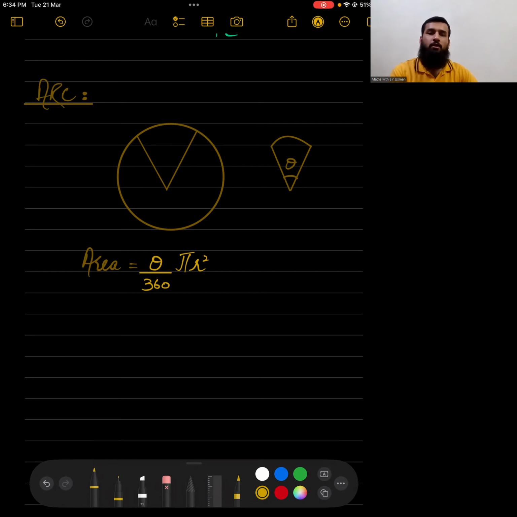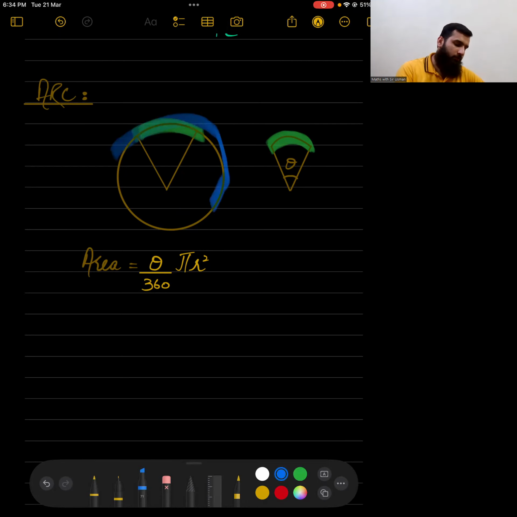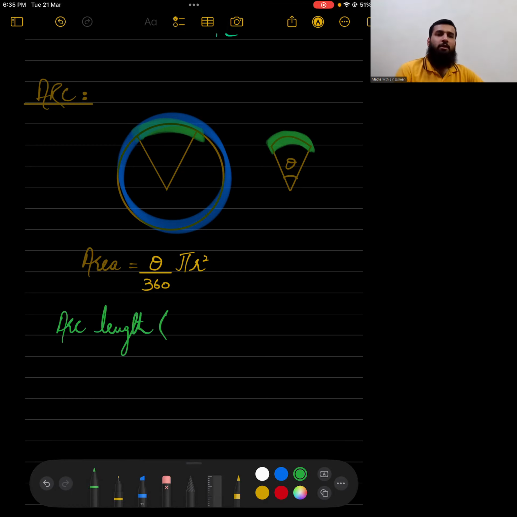Now coming to the arc length, which is actually this top part of the arc. If we are dealing with this part, you can recall directly that it is a part of the circumference. The thing that we studied previously was called circumference in the circle. Now it is called an arc length. So here we have changed the name of this length and we are calling it arc length. Now arc length could be represented by S or L. So if the examiner is saying that you need to find S for this arc, you are actually being asked about the arc length.